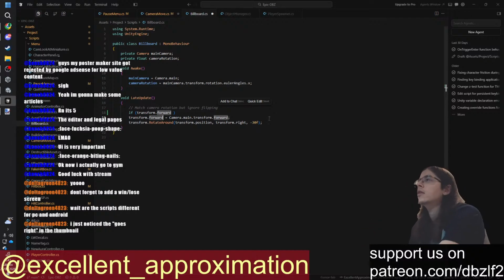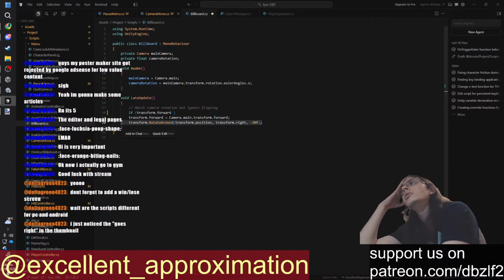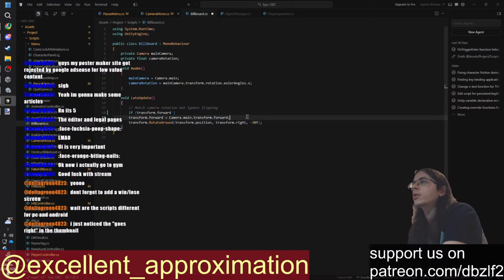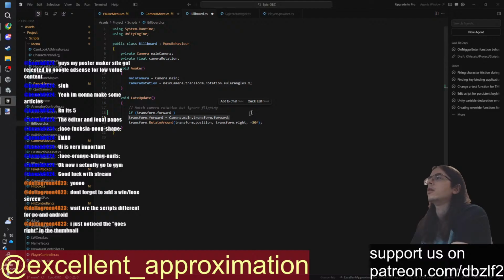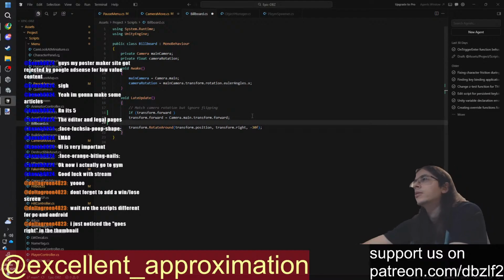Okay, so this is an offset, so it has to always be applied, no matter what. Then what I have to modify is this. Here I'm just setting the transform forward. So maybe I just have to add an in-between line here.